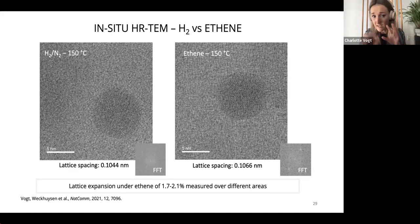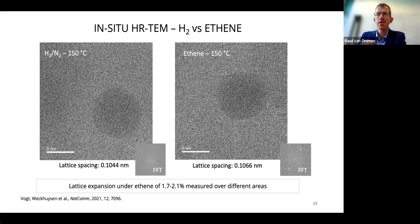Second of all, I wasn't able to obtain, with enough statistical significance, separate values for different parts of the nanoparticle. Here we just took the overall nanoparticle, as we would also compare it to the bulk analysis that we did in XAS. But it's very well possible that there's a difference in a couple of shells, for example, on the surface of the nanoparticle. Of course, what we're doing here is transmission microscopy, so we're taking the average of the nanoparticle, and that's why it's so strong to show that this was over all of the different nanoparticles that we did this with. It was a significant expansion. Yeah. Okay, great, thanks.